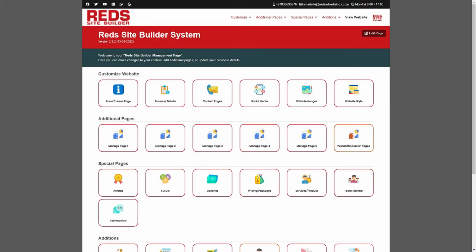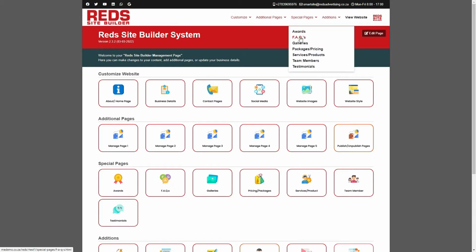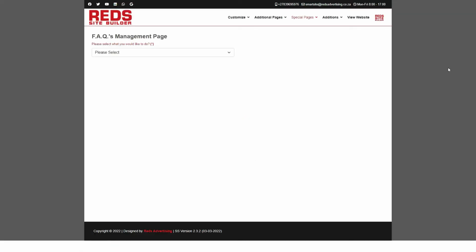A very powerful page to have on your site is a FAQ page. However, this page is often overlooked by website designers simply because it's not a very easy page to create, and you really do need the content from the client to create this page. But we have added the FAQ page for our clients as this is really the best area where you can provide answers to potential clients' questions before they even contact you. So, if they go to your website and see a FAQ page, they will normally go and see exactly what other clients have already asked.